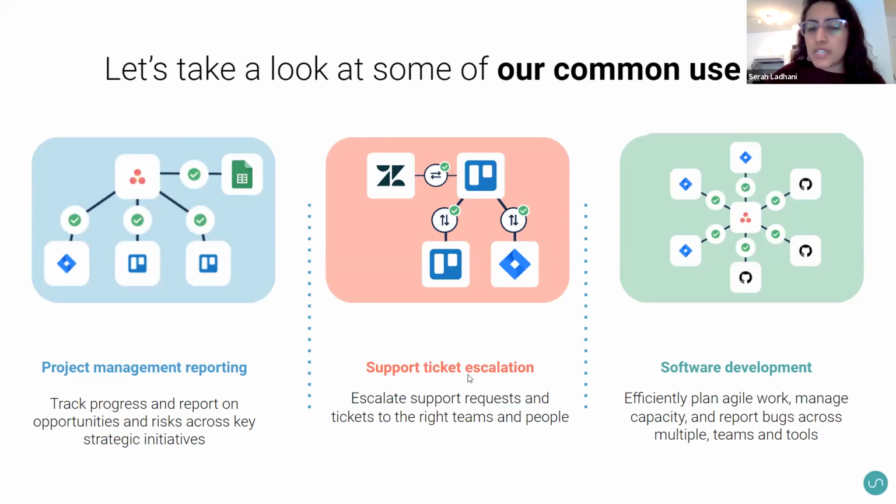We also see support ticket escalation use cases very often, where you have a tool like Zendesk or Intercom that takes in tickets, and then those tickets are synced over to teams that work in Jira, for example, or Trello, right? Then we also see software development use cases where multiple different software development tools sync over to an efficient project management tool like Asana, so that the work that is specific to development work can happen in the tools that are best for those, and then project planning can happen in other tools.